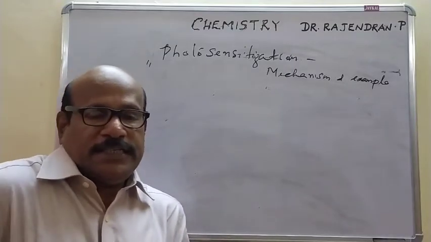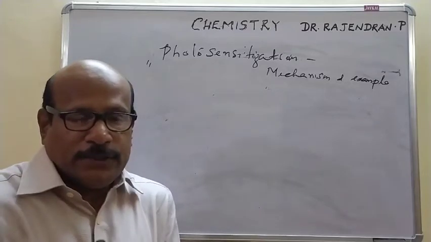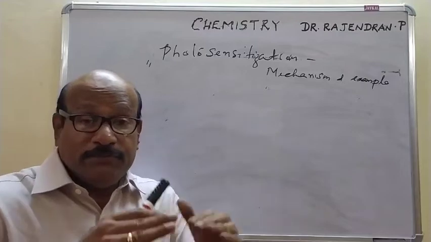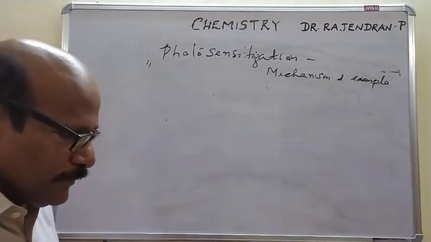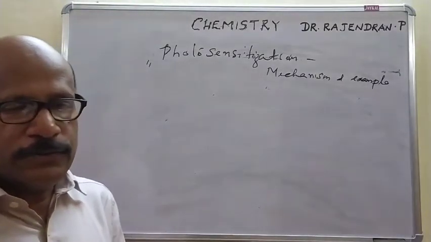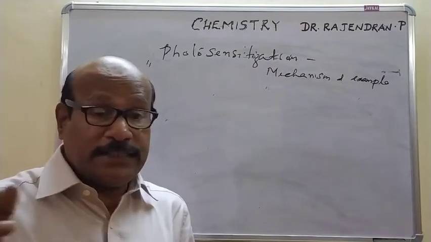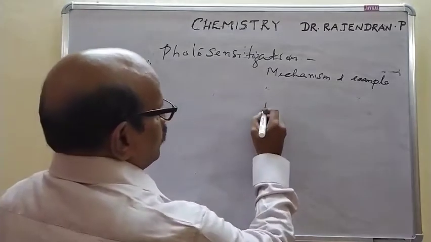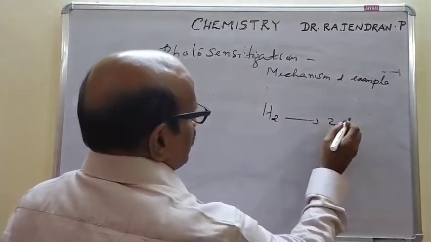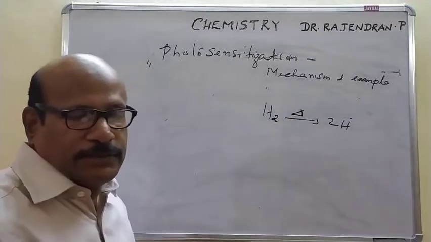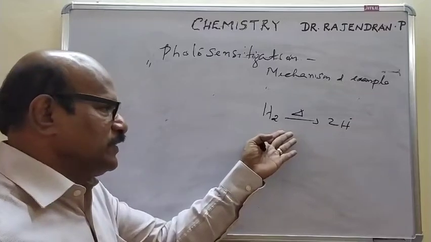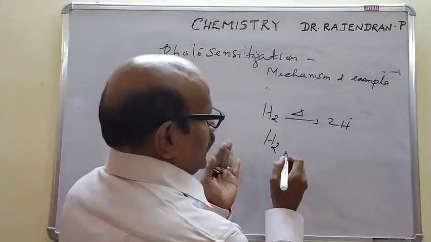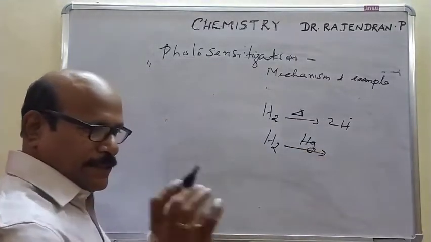So generally, a photosensitized reaction can be viewed as a reaction between donor and acceptor. The interaction between the sensitizer and the acceptor reactant molecule can be viewed as a donor-acceptor system. Example: you know that the decomposition of hydrogen molecule into hydrogen atoms is not normally possible because it requires high thermal energy. At room temperature, we cannot break the hydrogen molecule into hydrogen atoms because the bond energy is very high, nearly 456 or around 500 kJ. But when this hydrogen molecule is passed through mercury vapor, it is easily decomposed at room temperature.